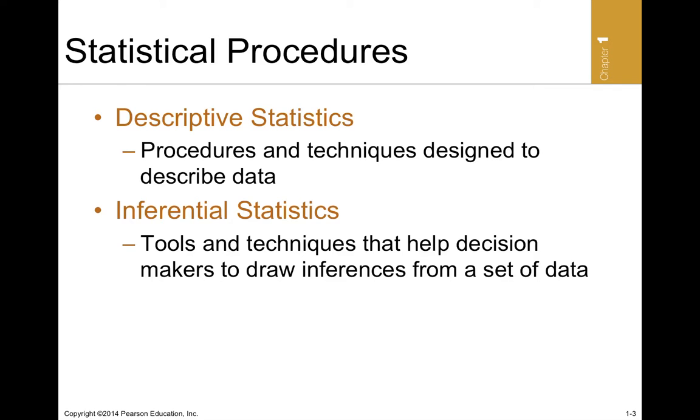When we think about statistics, it's a huge body of information, but we will only analyze a small portion of it. We refer to that huge body of information or data as the population, and a subset of it we refer to as a sample. When we work with statistics, we do two broad categories of analyses: descriptive statistics and inferential statistics.